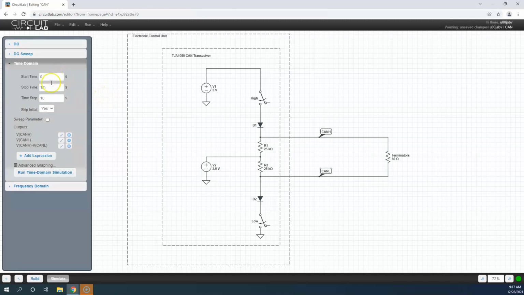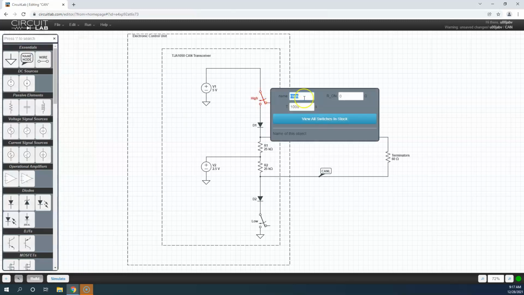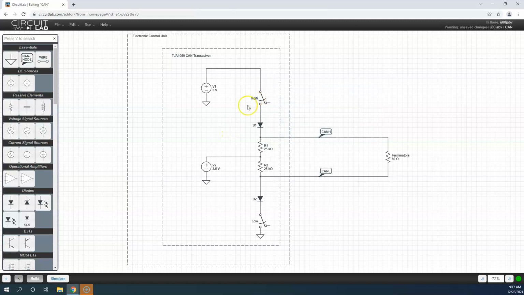So I'm going to start at 0 seconds. At 1 millisecond, I'm going to stop. And at 1 microsecond, I'm going to do this, 1 millionth of a second. Every one of these, I'm going to sample this circuit, kind of like a scope, at 1 millionth of a second. I've got the switch designed so that it is going to change state at 100 microseconds, or 100 millionths of a second. So it's going to start off with the switches being open, and then once we reach 100 microseconds, both of these switches are going to switch.